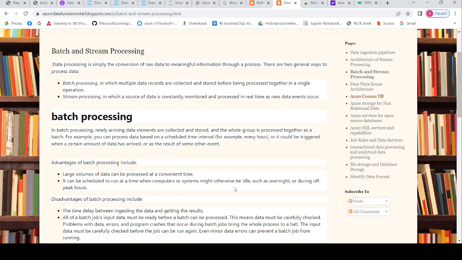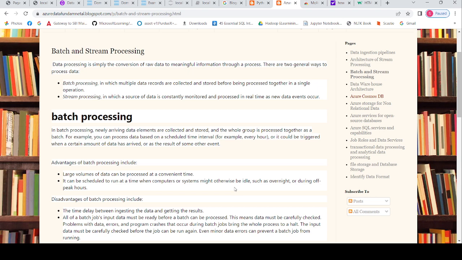What is the historical load? We load the data up to the previous day. Just for example, yesterday some data was generated. So in the night, out of business hours, we will process that generated data at the scheduled time.